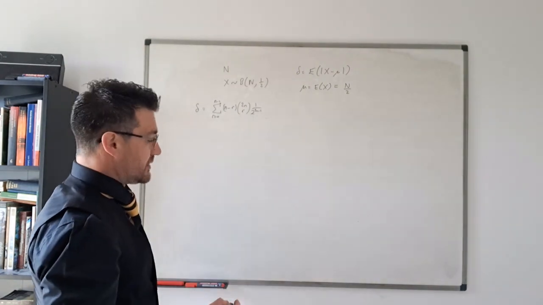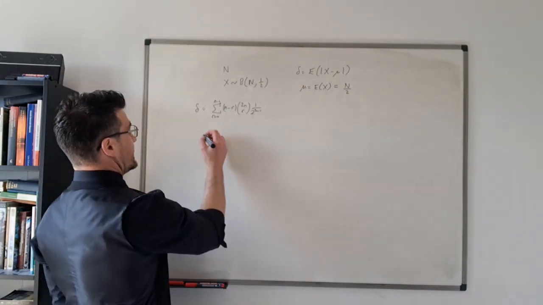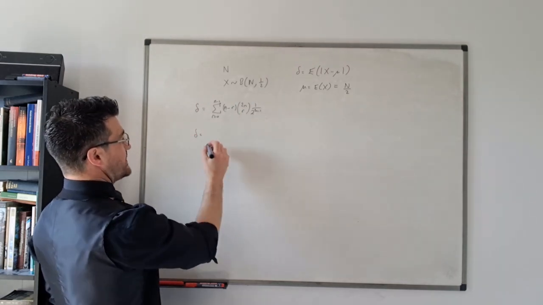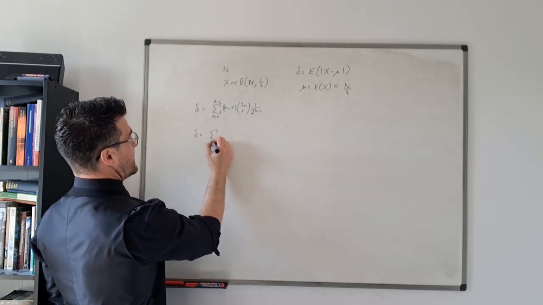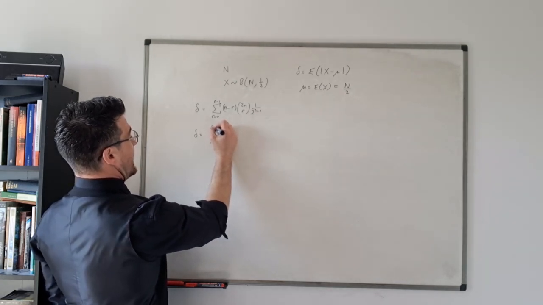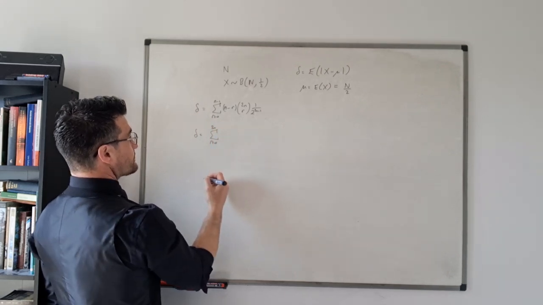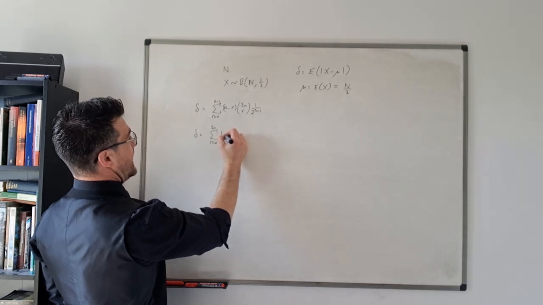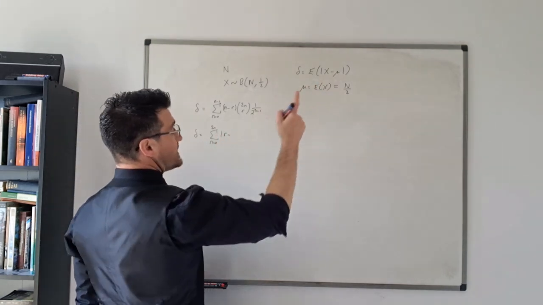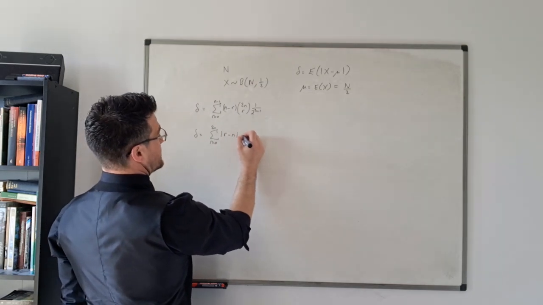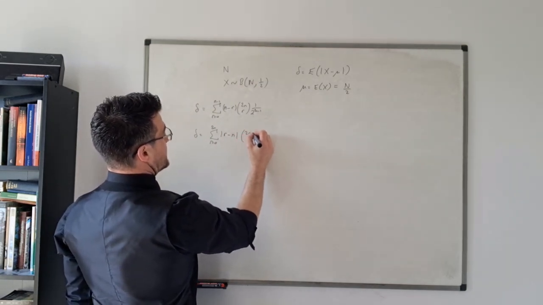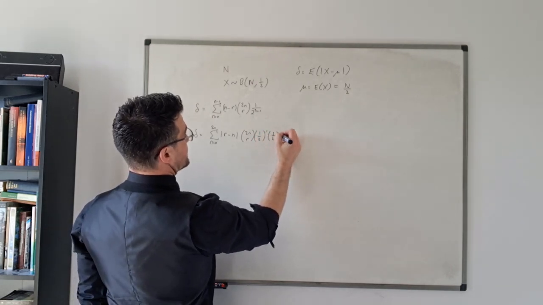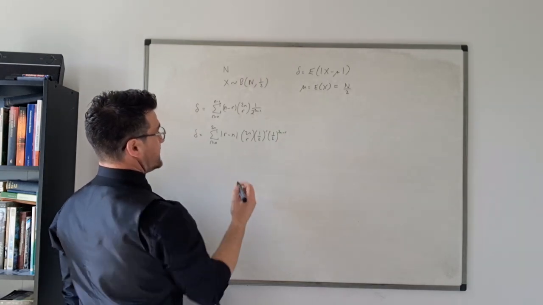What's our start point though? Our start point is this, okay? Delta is equal to the expectation of the modulus of x minus mu. Well, that's going to be the sum from r equals 0 to 2n of the modulus of r minus, remember mu is equal to n in this case, 2n choose r times 1/2 to the power of r times 1/2 to the power of 2n minus r, okay?